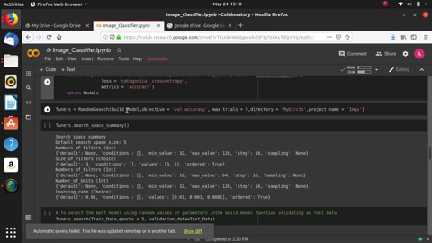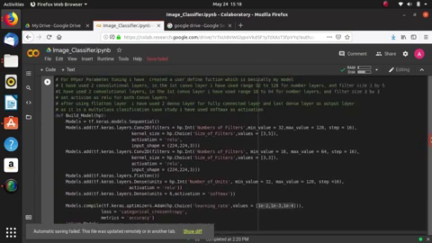Random search basically is a technique where random combinations of hyperparameters are used to find the best solution for the built model. It tries random combinations from a range of values.